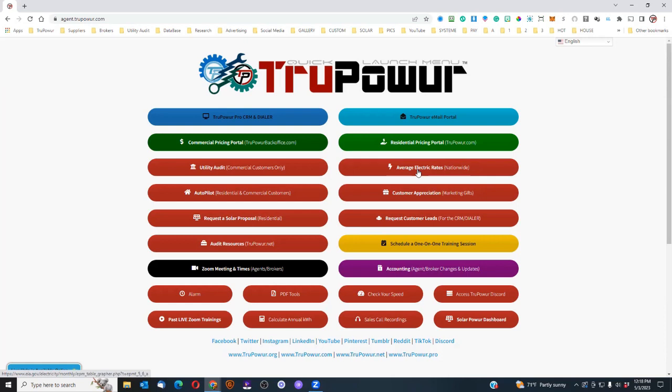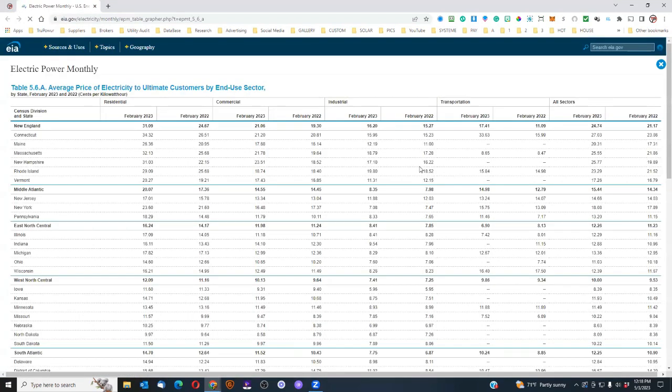Going back over to the right, occasionally you may talk to a customer that may or may not necessarily always know what they're paying for their electric. And if you're going to put a number in, whether it's in the back of the pricing platform or on the residential side to let them see what their savings is, you can get a good idea by using the average electric rates that are available nationwide. And to do so, click on that. You can see that residential and commercial are available. So these are updated every quarter on the month.